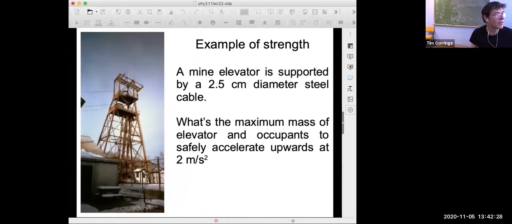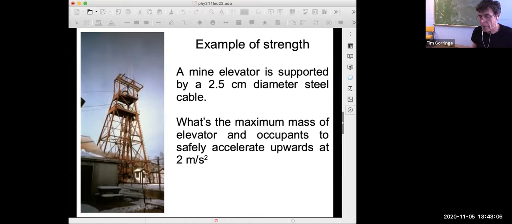Okay, I got one last example. I'll do this quickly because I've only got a couple of minutes here. And it's the example of the strength of the cable. That is, when will the cable snap? When will the cable break? So we better know this. And we figured out from the last two examples, where we had the elevator hanging at rest and then accelerating up, accelerating downwards, that the most dangerous situation for being in an elevator is when you're accelerating upwards, because that's when the biggest stresses are in the elevator cable.